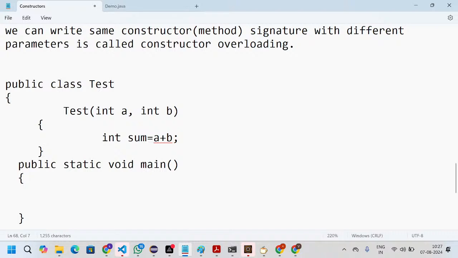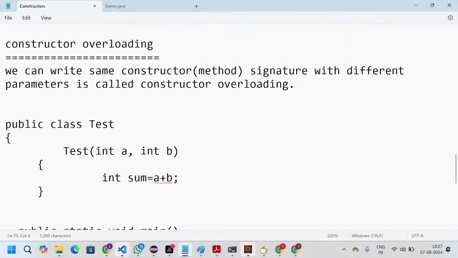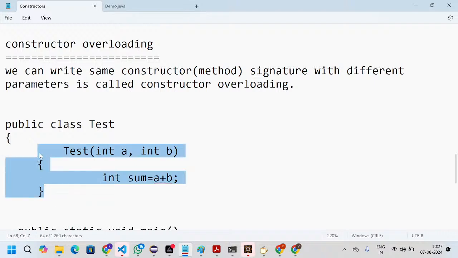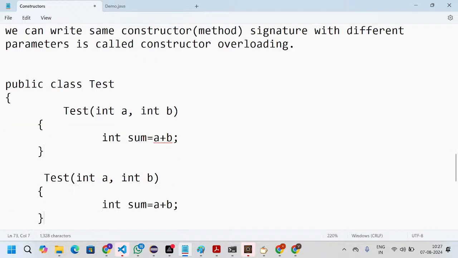And the next thing is constructor overloading: same constructor signature I am taking, and I am passing more parameters. Here I am passing int c.